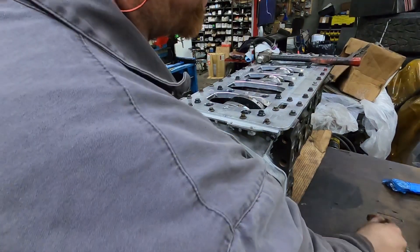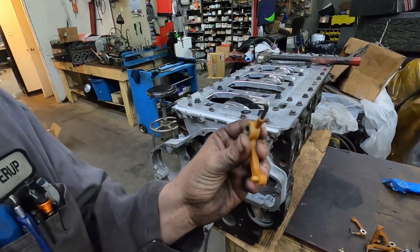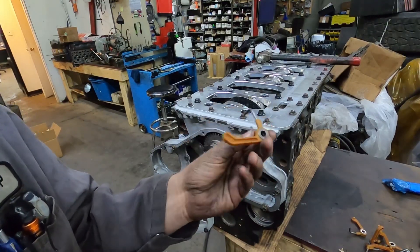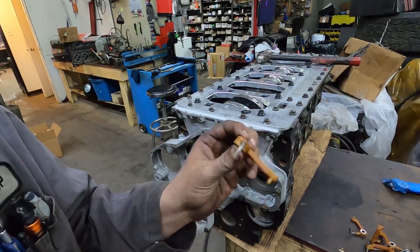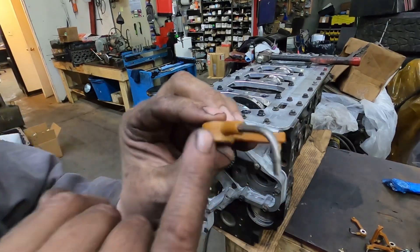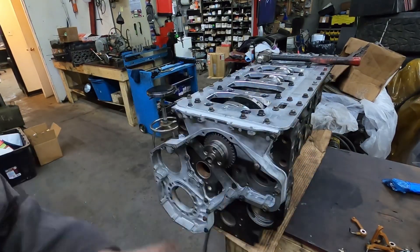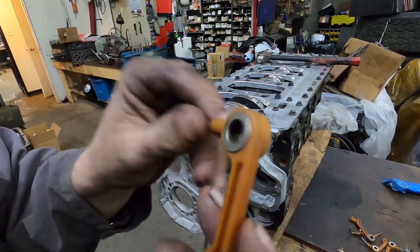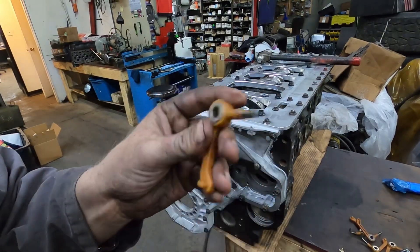So, oil squirters — you can buy metal ones, and they came on the 305-horse engines and common rail stuff. I've honestly never seen one of these plastic ones fail unless they've been hit by something. I prefer the metal ones, but I don't have a pair for this engine so I'm using these. You want to check for any cracking or funny-looking marks. Take an air blower and blow air through them — make sure there's no garbage stuck in there, or you'll scorch a piston.